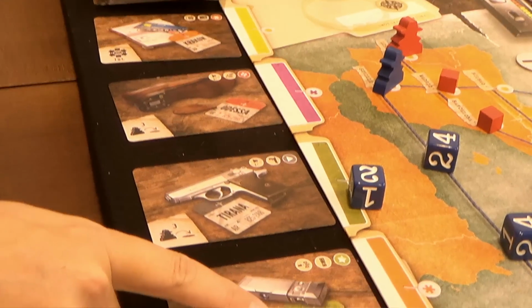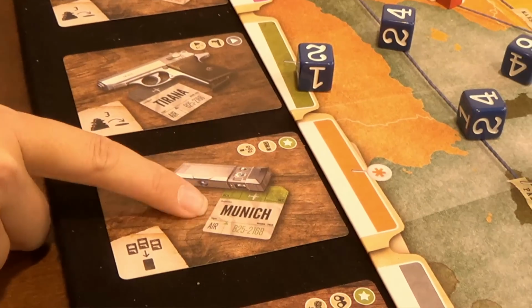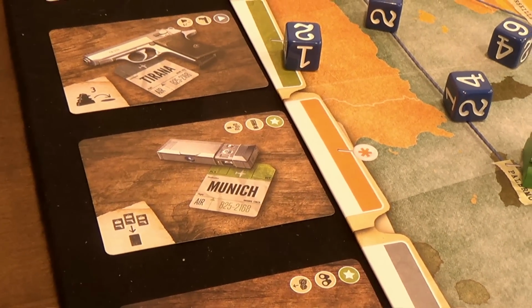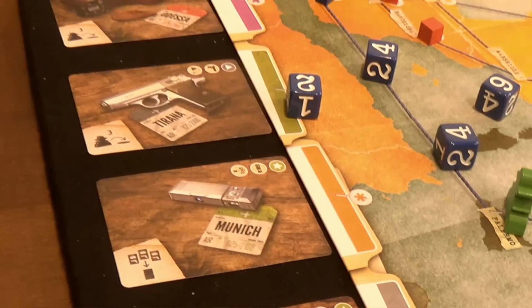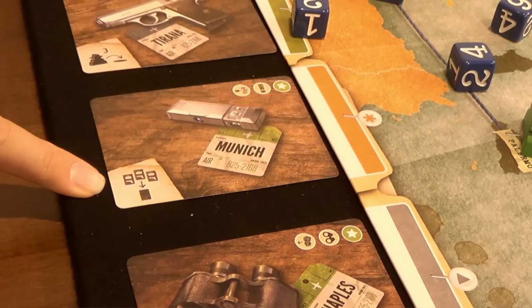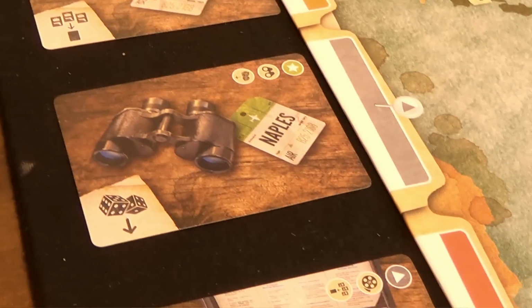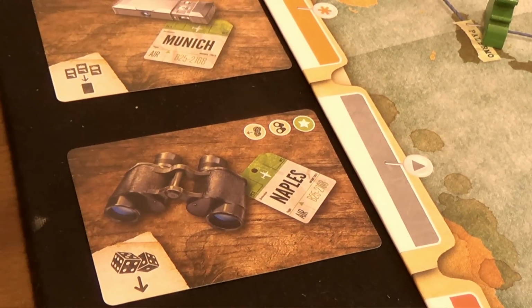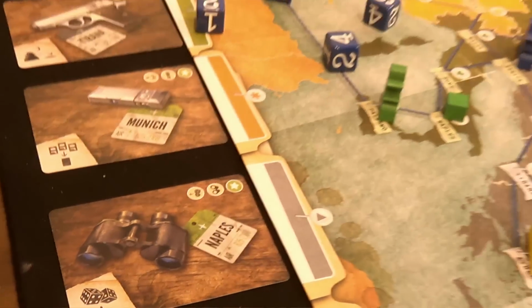You can discard them to fly an agent to the city pictured on the card. Or you can discard the card for its special action. And these are all different things, like moving a guy some extra spaces, picking 3 of these cards and then choosing 1 to keep, re-rolling your dice, or placing multiple dice at the same time. There are lots of things that these do.